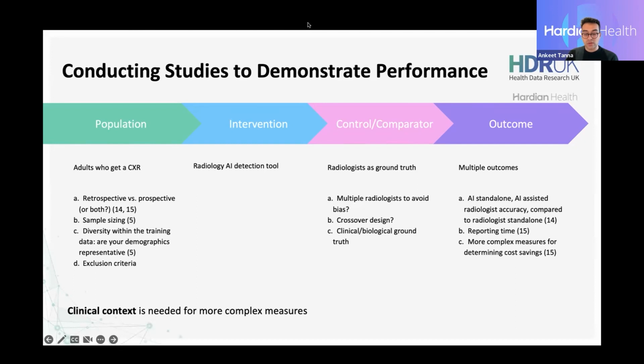Certain X-rays may not be reported on the same day, and so thinking about turnaround time of patients may not make sense in the context of where the study is being done or in the context of the intended use of the device. For example, if it was a CT head or a more urgent scan, then turnaround time might make more sense as an economic driver of what you're trying to build. So this is where really the outcomes that you decide on are driven by the value that you intend to deliver in the specific context you intend to deliver it.